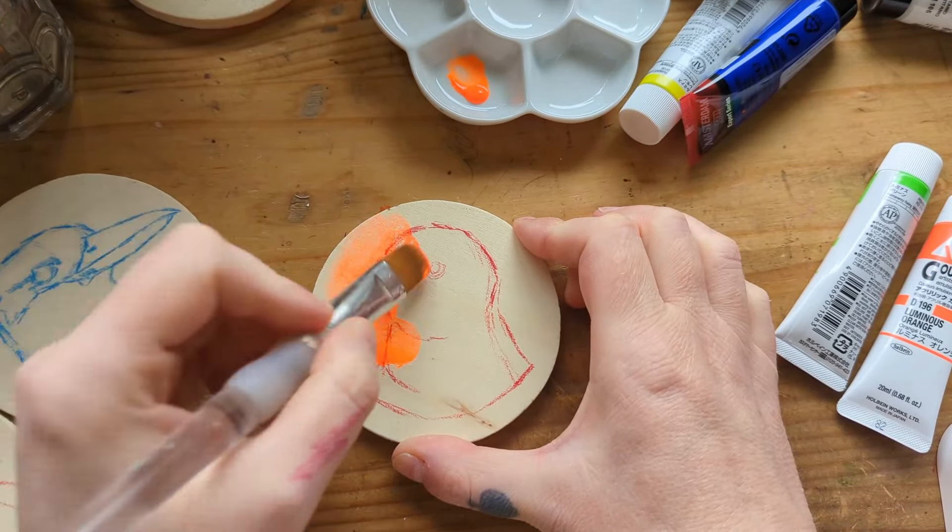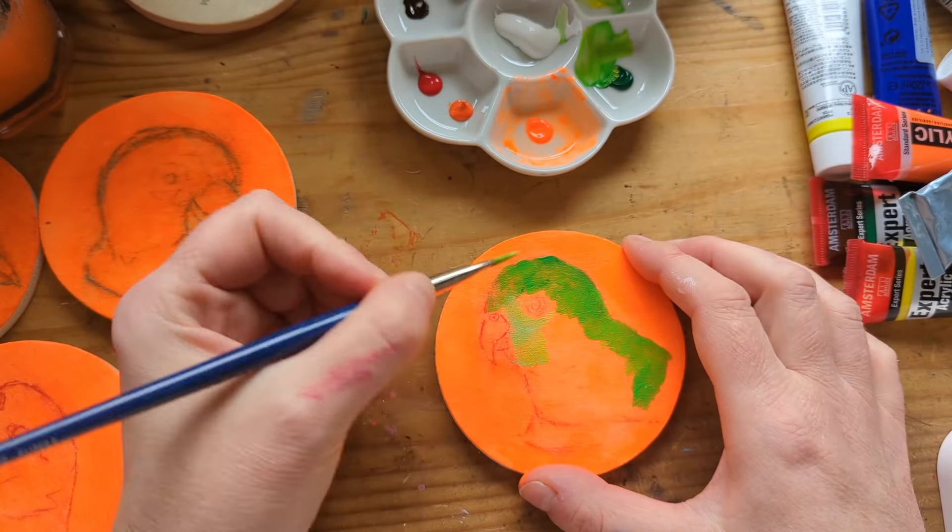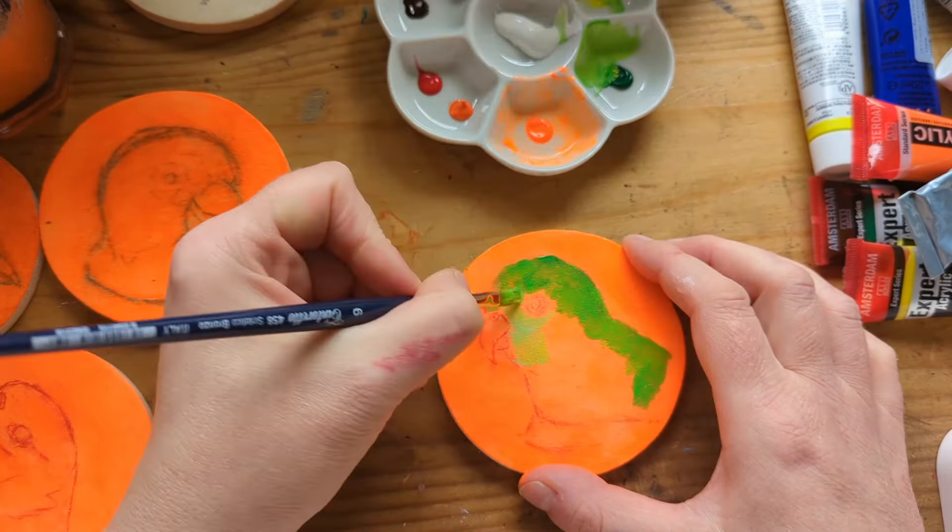So this is the process of painting the King Parrot. This is the female King Parrot who has more green on her. The male King Parrot is a brilliant bright red, but I was also going to paint an Eastern Rosella which had a lot of red on it, so I wanted this one to be a little bit different. With mostly green feathers, I thought the female King Parrot was a good choice, and you'll see later in the painting she has bright red feathers on her chest.